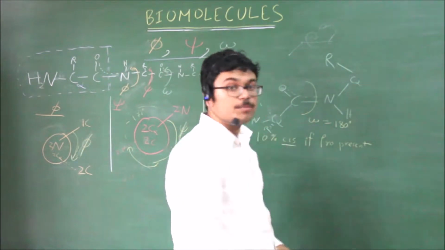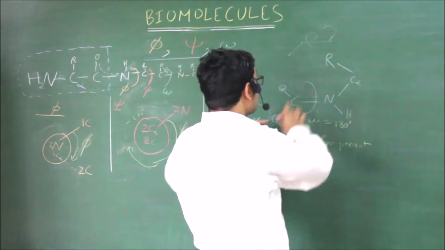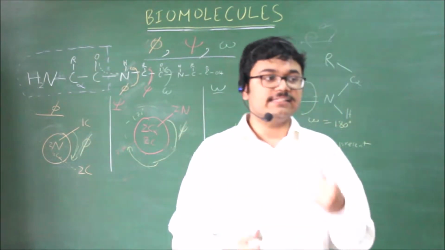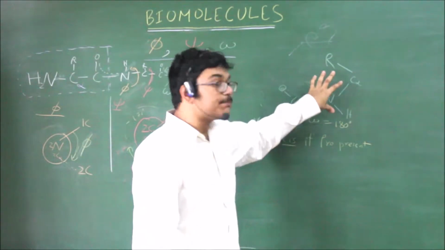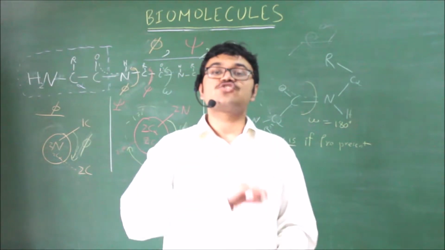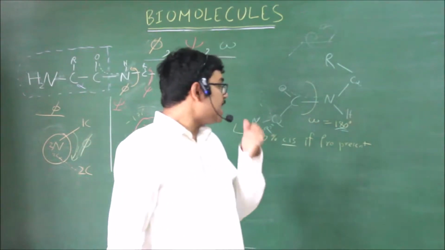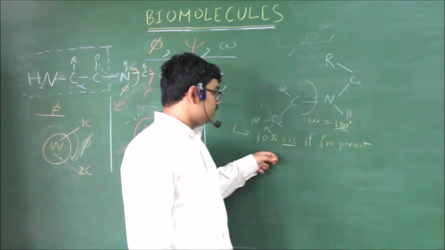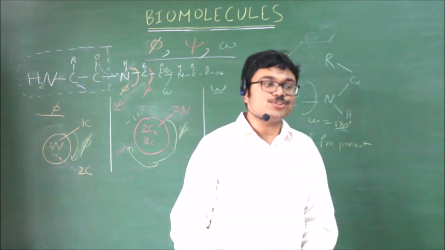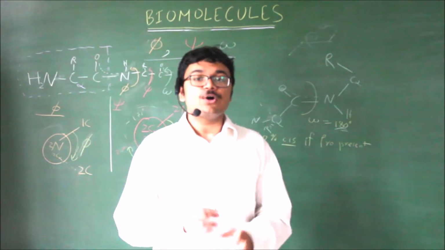Because the C alphas are on opposite sides, the R groups attached to them also go off in opposite directions, and they don't tend to bump into each other. That is why this is much more stable than the other one, and therefore the majority product when you join two amino acids into a dipeptide is always trans. That is, omega is equal to 180 degrees. But you can have like 10% of residues which have proline are actually cis. I'd encourage you to pause a moment, go back to the structure of proline, and see if you can figure out why this should be the case.